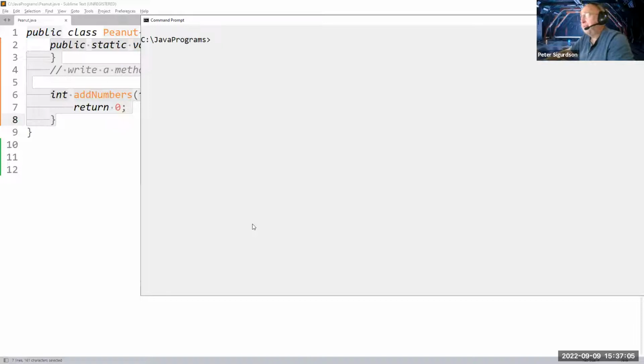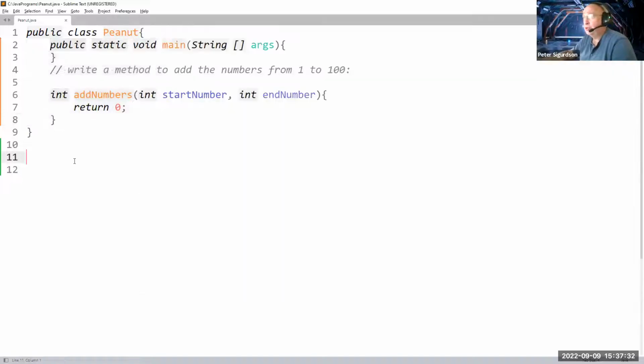And let's run again. I hope you guys are following along with me. You'll be a massively faster learner because I'm going very slow, right? I hope everybody has their JDK up now. So let's say javac Peanut again. No errors this time. Now let's actually try running it with java Peanut. It's not returning anything because we don't have any output, but it's not giving any error messages.